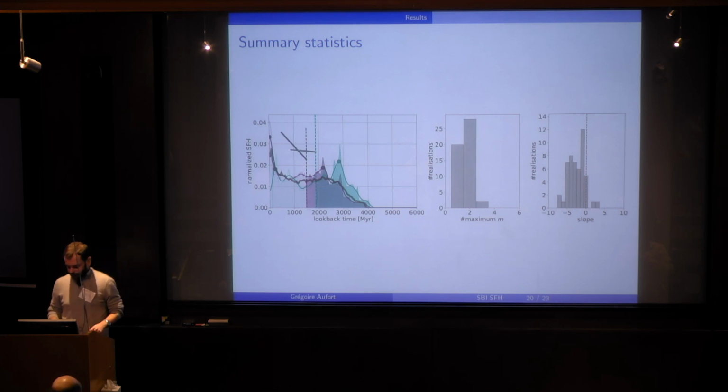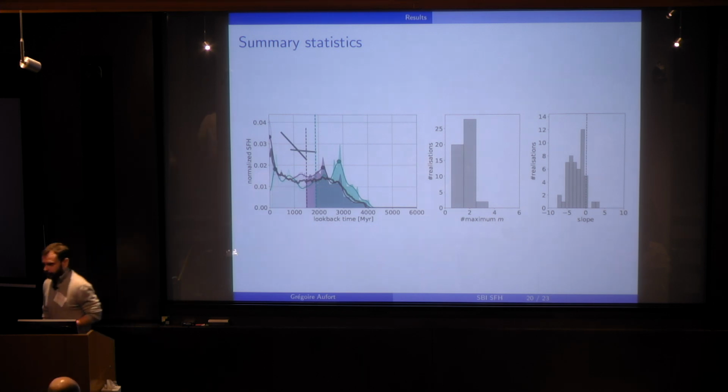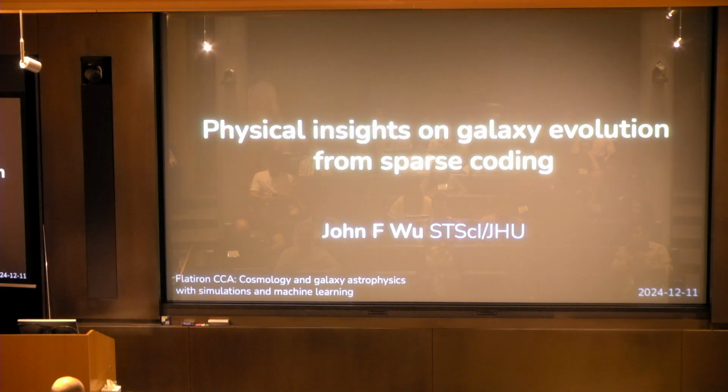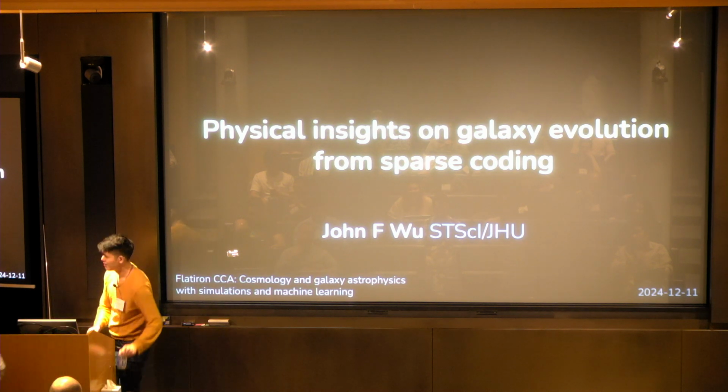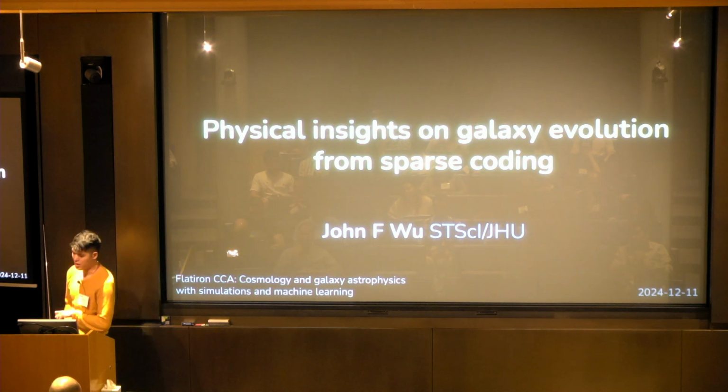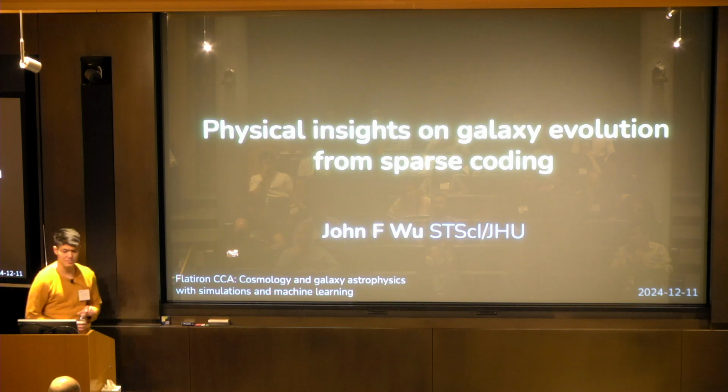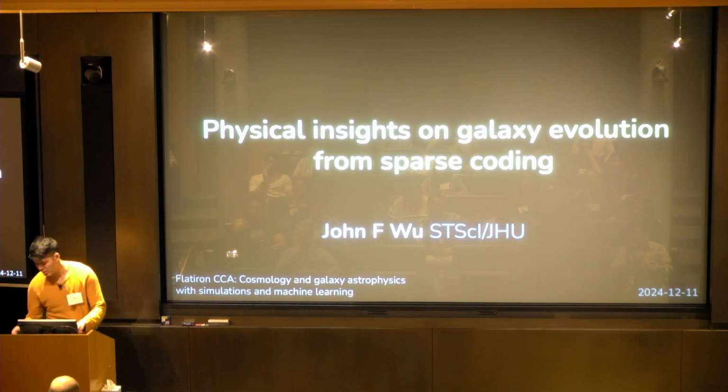Well, let's thank Gregoire again. Next, we have John, who's going to tell us about how you're going to make us all obsolete, right? Not at all. In fact, I'm going to talk about how astronomers can be in the loop for AI systems. And so let me grab my clicker.